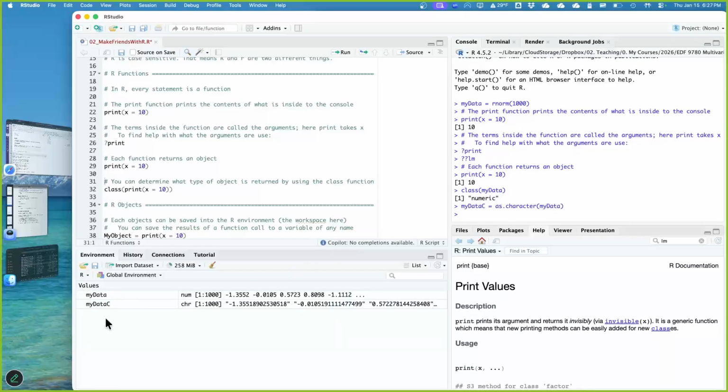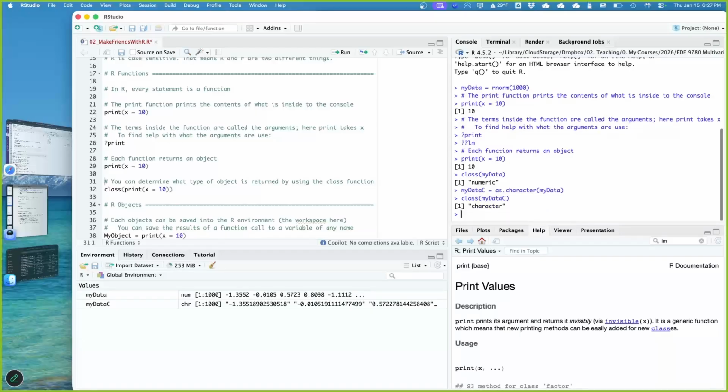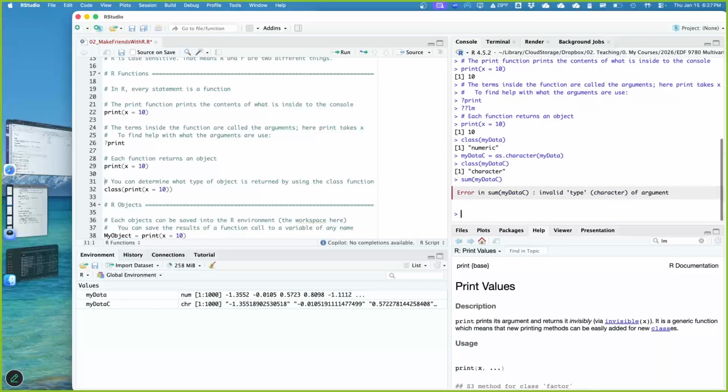All right, so now my data C is a character, right? So if you try to do math things to a character, it's not going to go well, right? So if you do sum my data C, it will say invalid type character of argument, right? This type of error shows up frequently in early R because it's like a square peg in a round hole, right? You need a certain type of data for it to work.